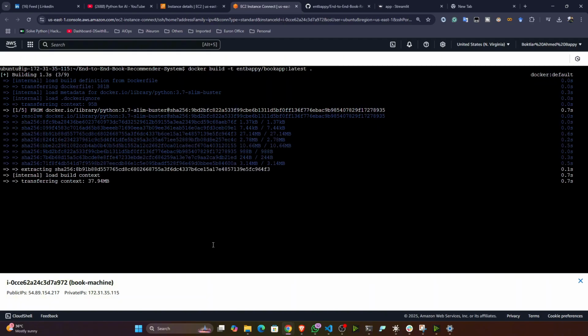Now it is building the image. So it will take some time based on your project size. Then after that, I will execute it as a container.